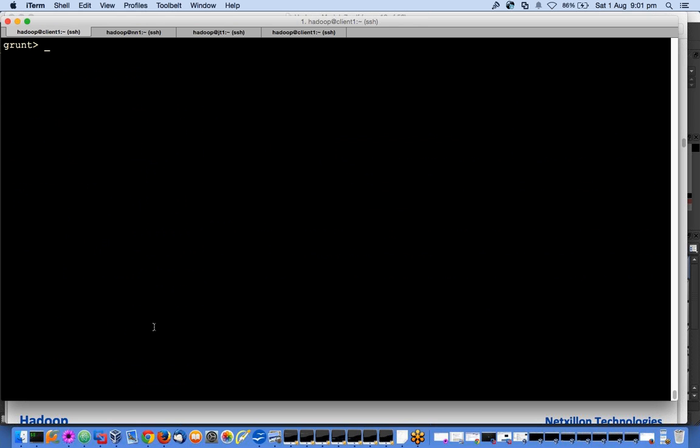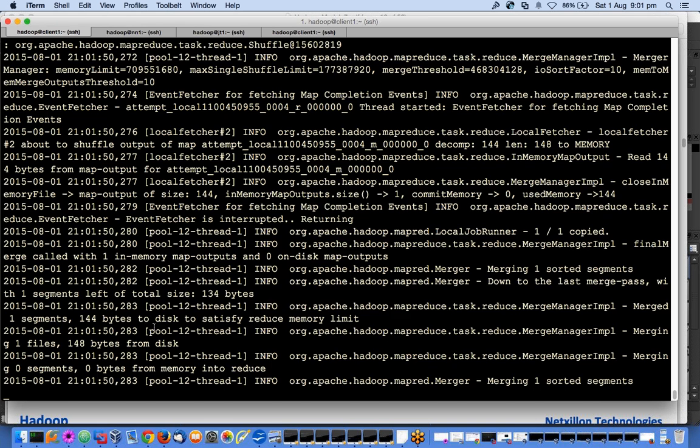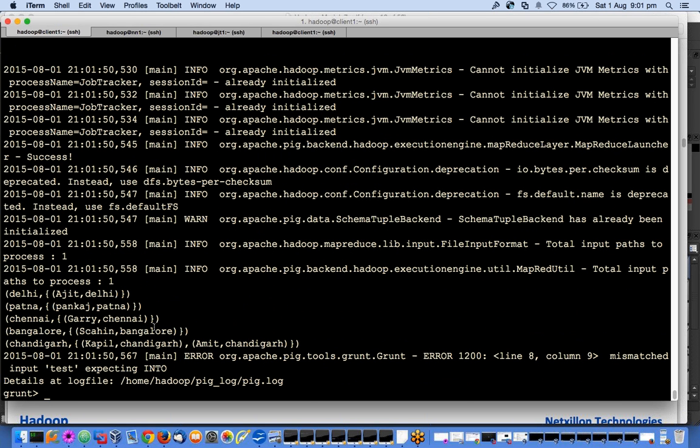I can do addition of numbers, int operations, similar to any SQL query. I'm saying dump. Instead of dump, I can also say store in test, some file name. Oh, sorry, not dump, store.